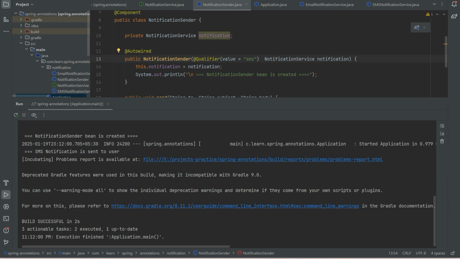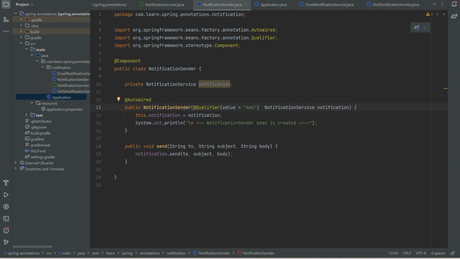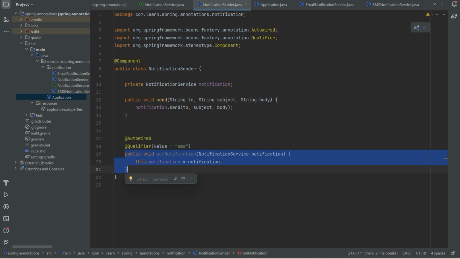Till now we have applied the @Qualifier annotation on the field and on the parameters of the constructor. Now I am going to remove the one-argument constructor from the NotificationSender class, and I would create one setter method for notification, and on the setter method I would apply the @Autowired annotation with the @Qualifier annotation.